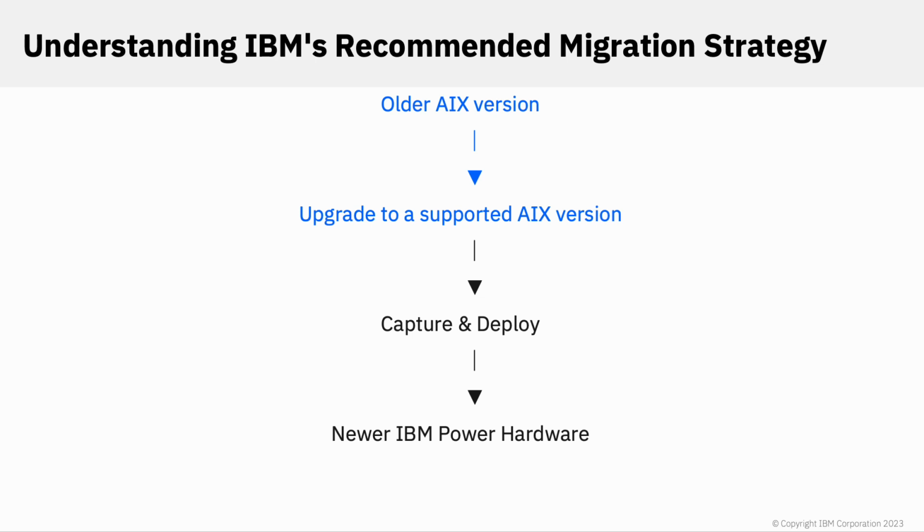In this first video, we're concentrating on the first phase. We'll prepare the NIM server and begin the operating system migration using NIM. The second phase, capturing and deploying the virtual machine onto newer Power hardware, will be covered in the next video. What follows in the next few slides will be the steps for verifying that the NIM server is configured and ready to support the migration, and confirming that the NIM client itself, which is the AIX VM, is also ready to be migrated to the next version of AIX.